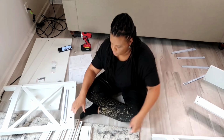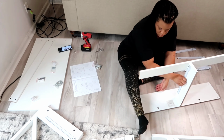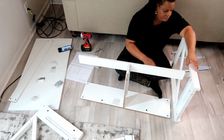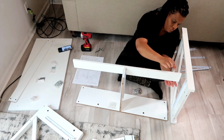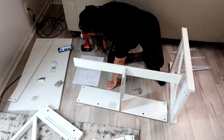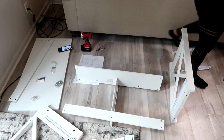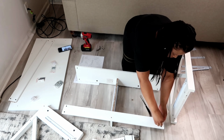It wasn't that many, but it was just my first time actually putting this together. So if I get another one, y'all, I will be a pro for real. But as I am putting this together, I am listening to music, because I needed to pass some time.